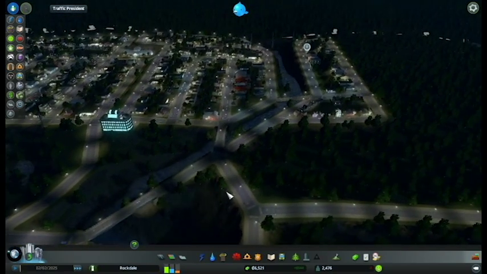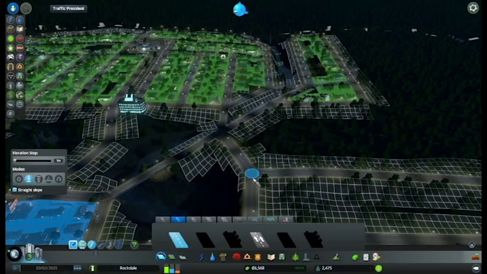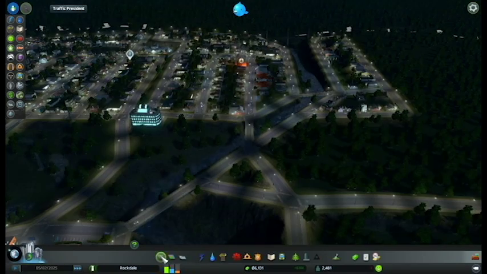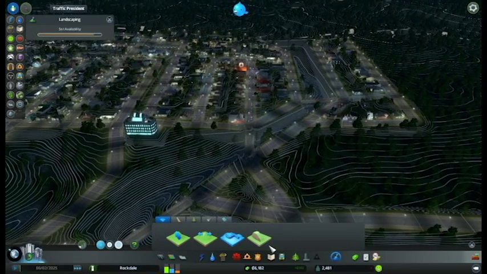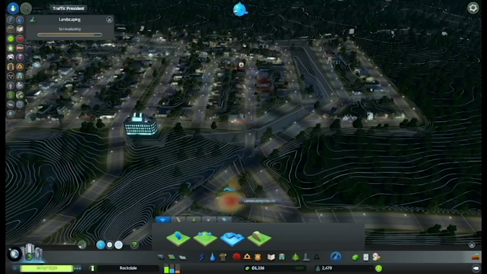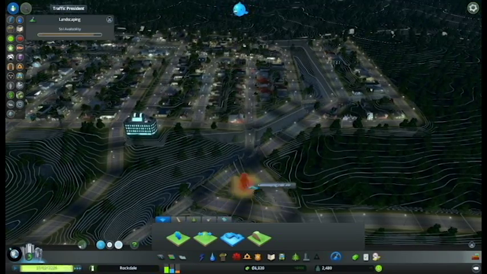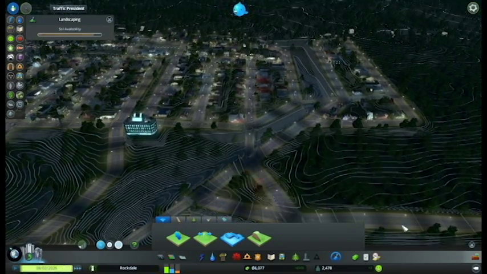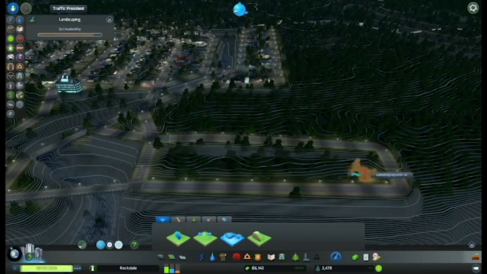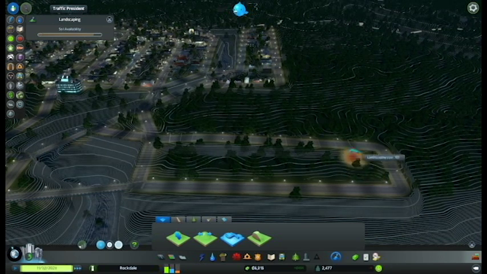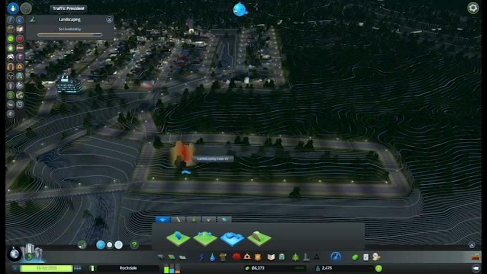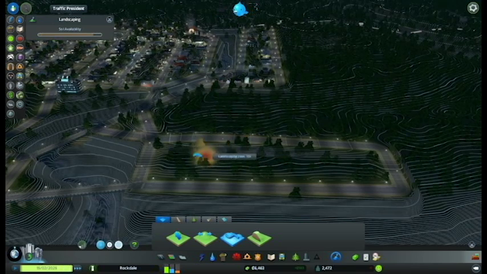Actually, you know what? That is a great idea. That could be a loop for buses. I like that immensely. Of course, we're going to have to terraform it so that it doesn't pool water in the middle. So, and there we go. That's all that needed. Then this should be pretty simple and quick. We're just needing to pull these lines out a bit so that the water flows down and off the bottom.